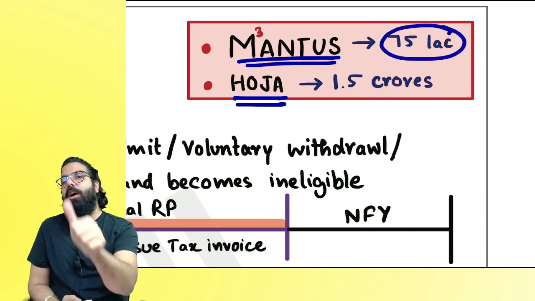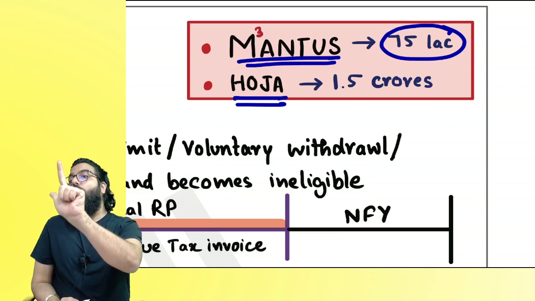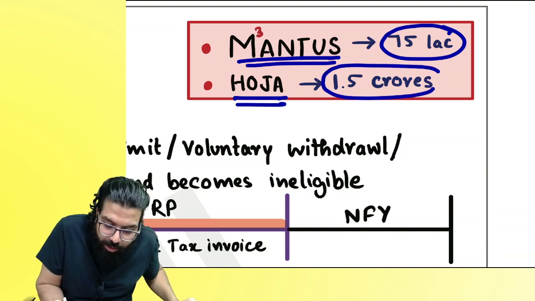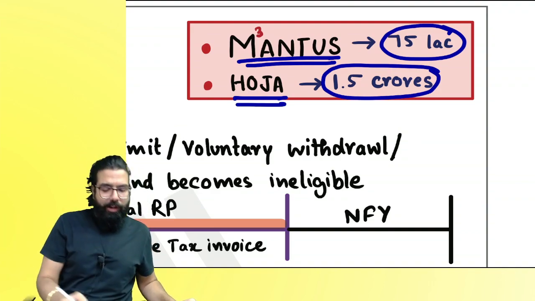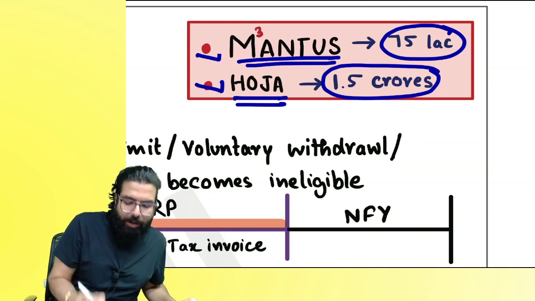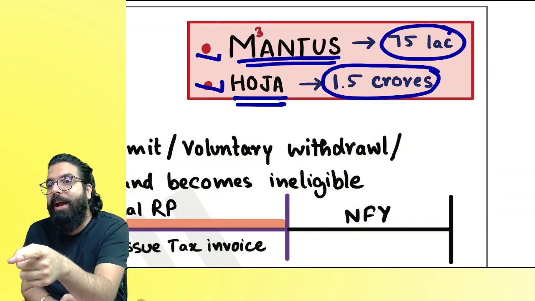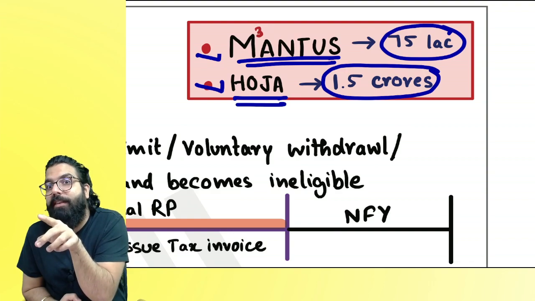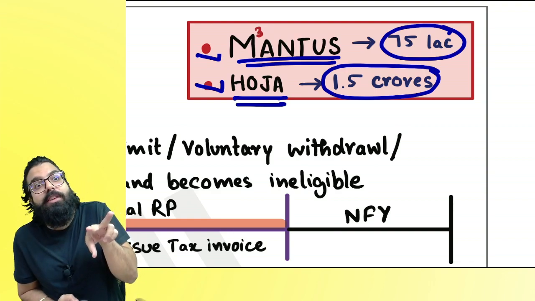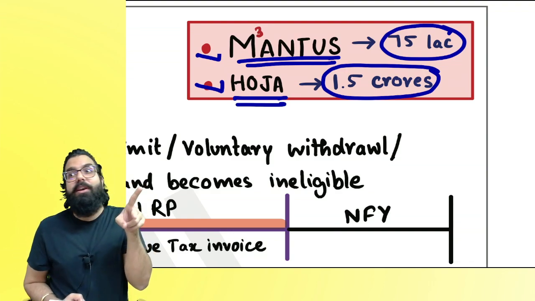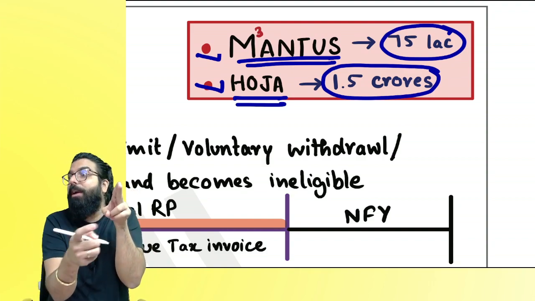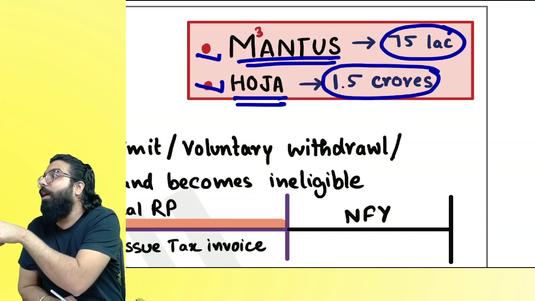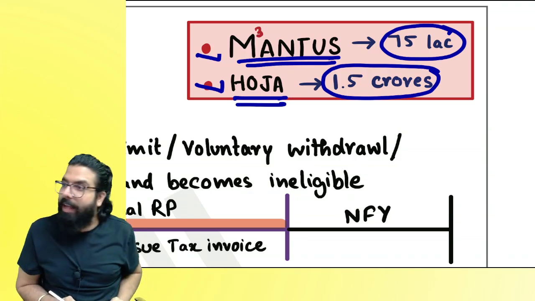If you are in the state of Himachal Pradesh, other state, Jammu and Kashmir, and Assam, for you the limit is 1.5 crore. My question is, if by chance you are there here also and here also, what limit will apply to you? Lower limit will apply. If you are there, might be in the state of Assam also and Arunachal also. For Assam it is 1.5, Arunachal it is 75. Lower limit will be applicable to you. For you the turnover limit will be applicable is how much? 75 lakhs. Can I go ahead, everyone?